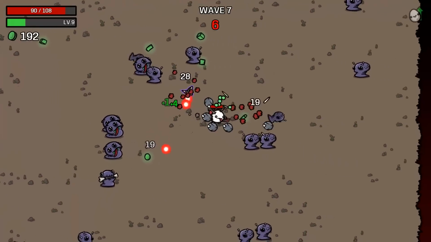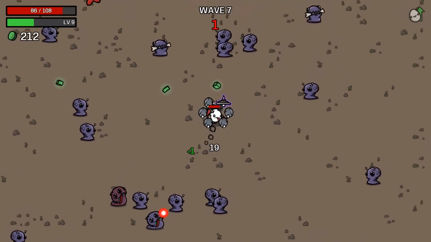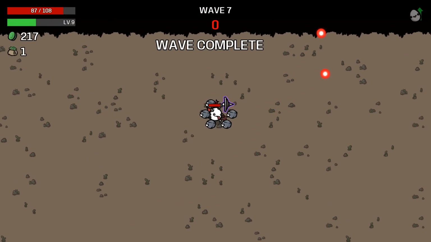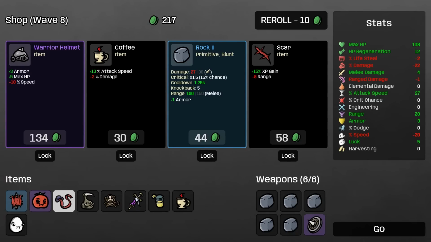So we're just gonna keep punching these guys in the face. Let's see. Every wave gets harder. There's more unique dudes that show up. We're going to grab armor, because that is defense and offense for us. Oh, there's a rock level 2 right there.